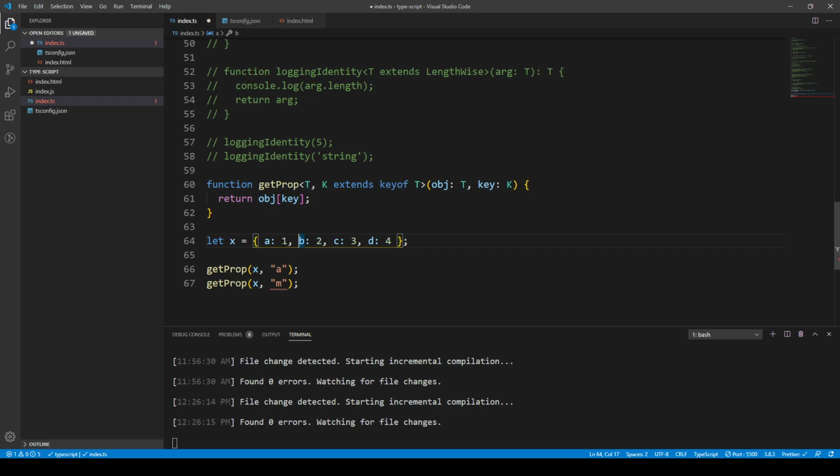So for example, if we want 1, we can say x of a, so the key will be a, x of a, that will return 1. So whatever the object is and its key that we're looking for, we can get that property.